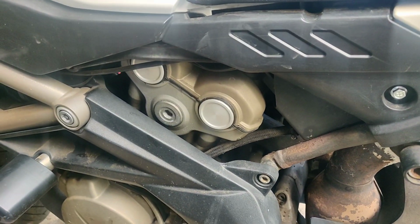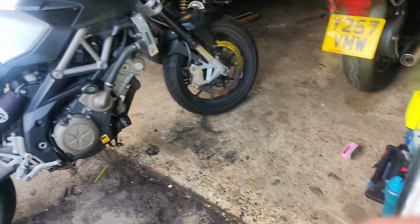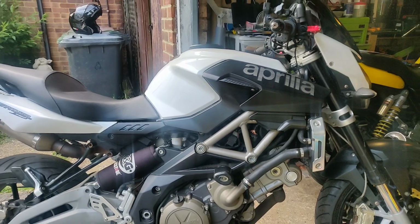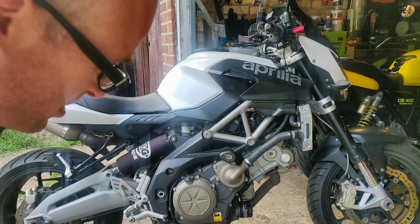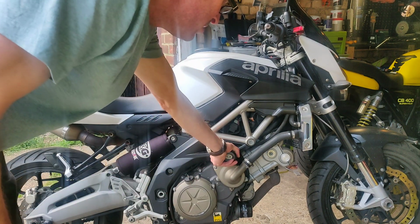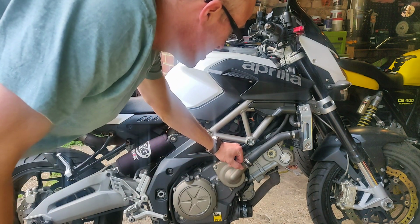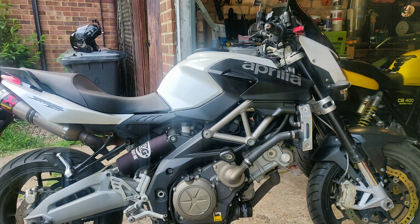The two immediate issues on this little project, let me get you back in the saddle. Right, the two more obvious ones are, one, it cuts out as you pull away, which is just strange, and I haven't quite worked out why as yet. I think it's fuel injected rather than carburetted, so that's me completely out of my safety zone. It may well even just be dodgy fuel in it, but we shall see. I'll give it a swill out with the tank off. Not now, because today is early evening, and I need to have my dinner. So that side of it concerns me.